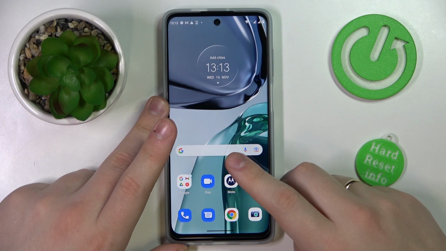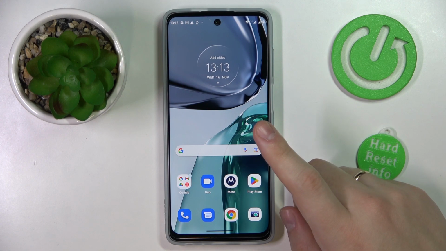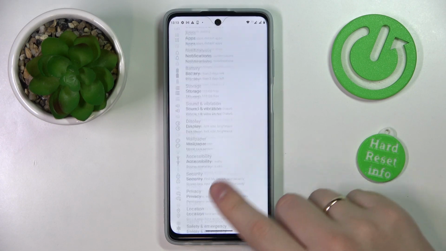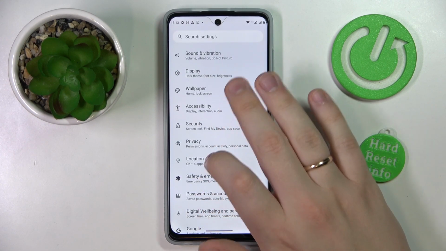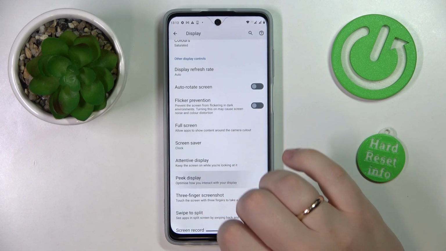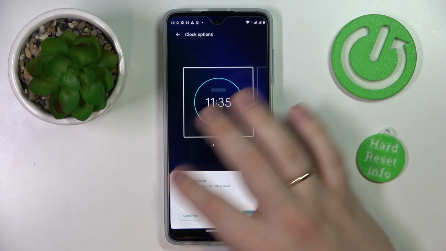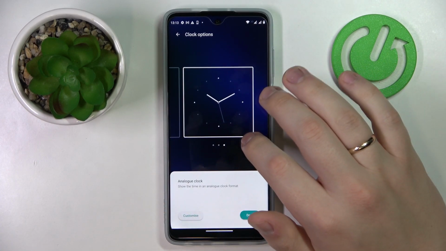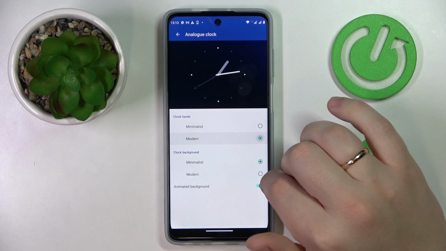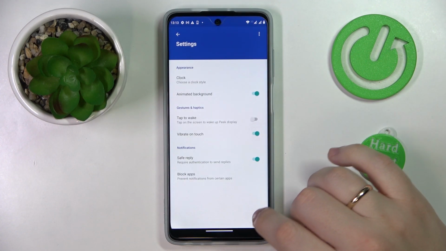The next feature is called Always On Display. It is a very well-known feature that a lot of modern devices provide you with. In order to activate it on this Motorola, you gotta launch settings, then enter the display category. Next, you gotta open the peek display page, switch this toggle on, and go for settings. In here we can slightly customize the appearance of the always on display that we'll get, and each kind of design can be customized separately as well. I'll go with this version, for example.